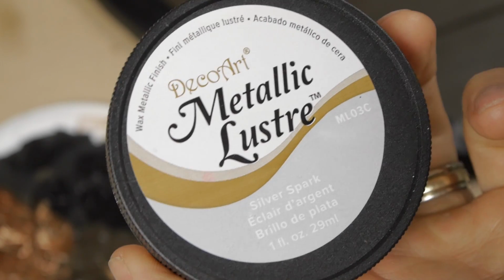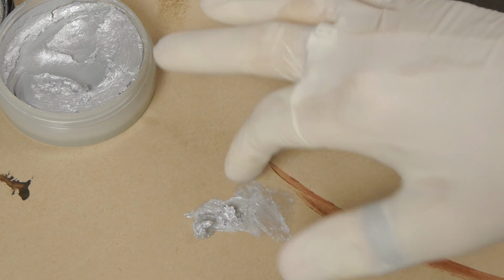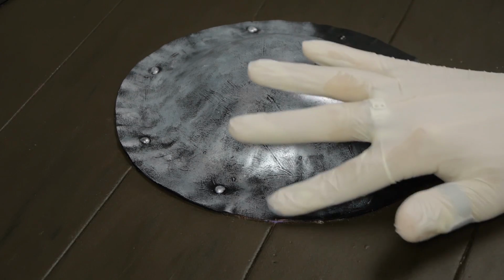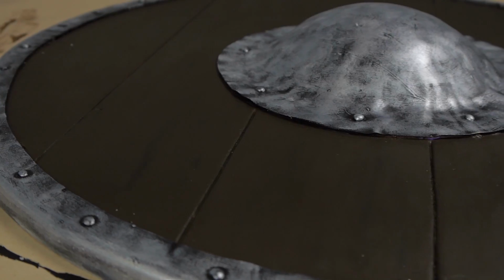Let the paint dry, put on some rubber gloves, and get out your Deco Art metallic wax paste. Apply a thin layer of the metallic paste to the surfaces until they look a bit like this.